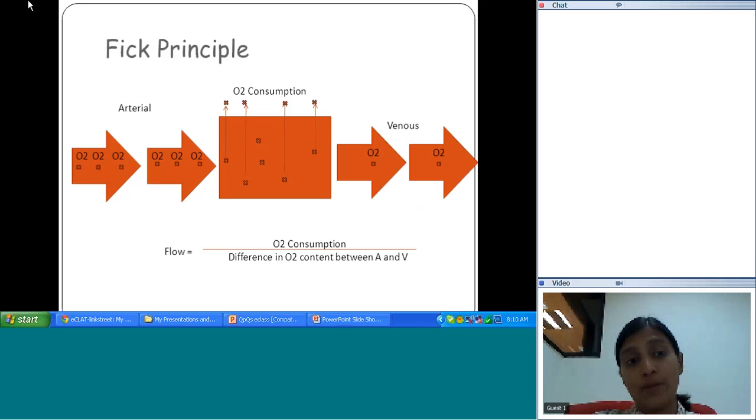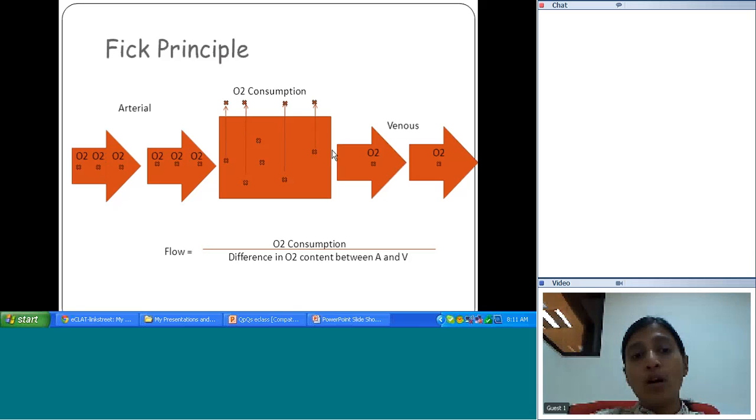Before we start on any Qp:Qs or PVR calculations, we have to make ourselves familiar with what is known as Fick's Principle. This is the principle on which the whole of the hemodynamic calculation in the cath lab is based. It is a fairly simple principle and just requires an understanding of the basic concepts. So, consider oxygen to be the marker, also called an indicator, and consider the body, or the organs, to be this rectangle.